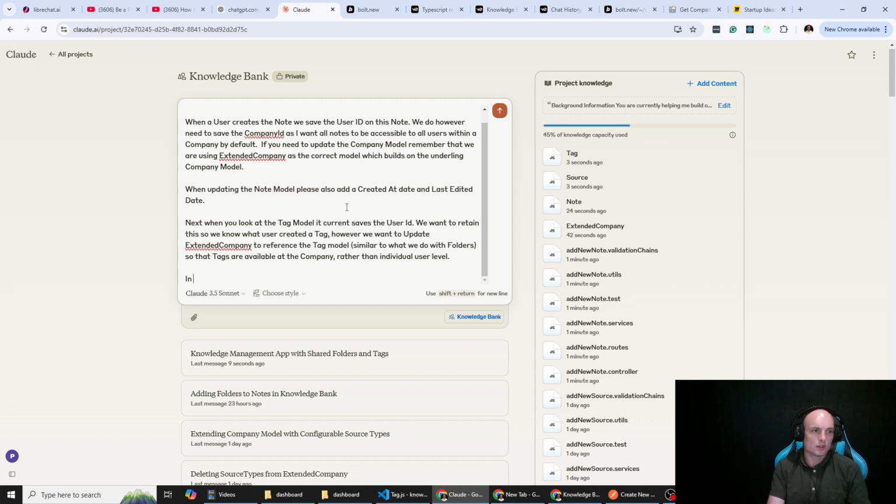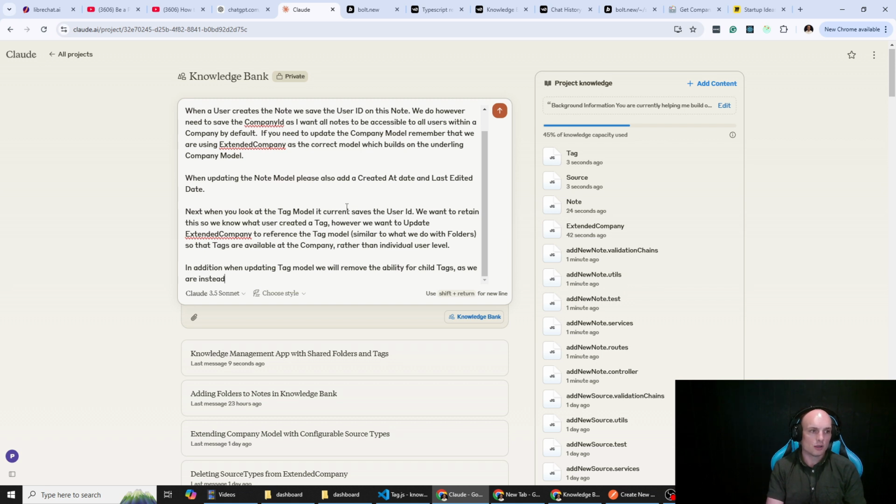In addition, when updating the tag model, we will remove the ability for child tags, as we are instead using folders and subfolders functionality.